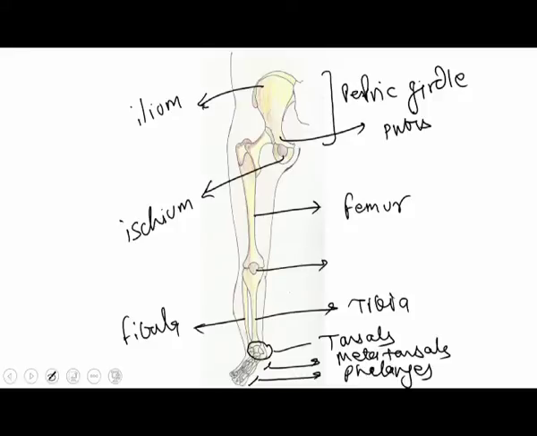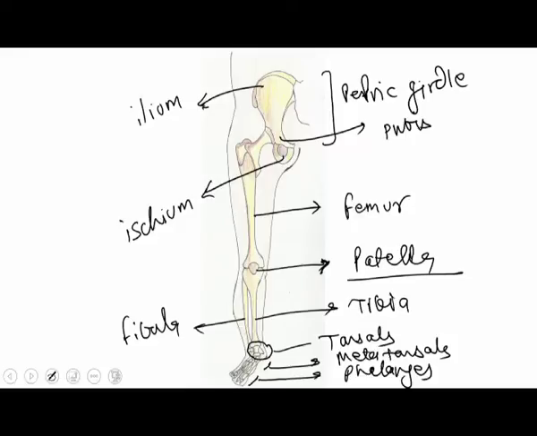So this is pretty much similar to the forearm, but here we call them tarsals, metatarsals and phalanges, while in the forearm we call them carpals, metacarpals and phalanges. Here you have the tibia and fibula, and in front of them we have this small bony structure, a kind of floating bone, which is called the patella. We will now discuss why the patella is important, and how it forms a very important joint in the human body.